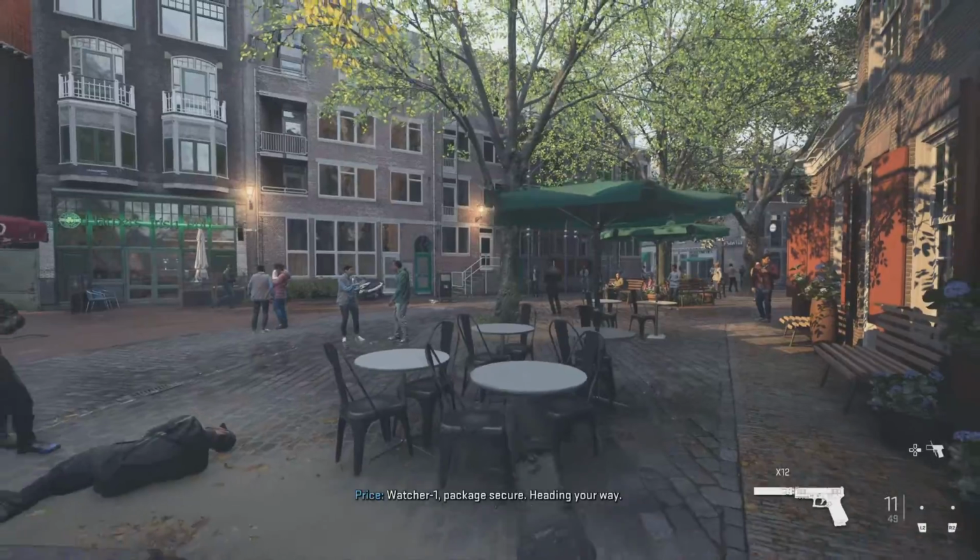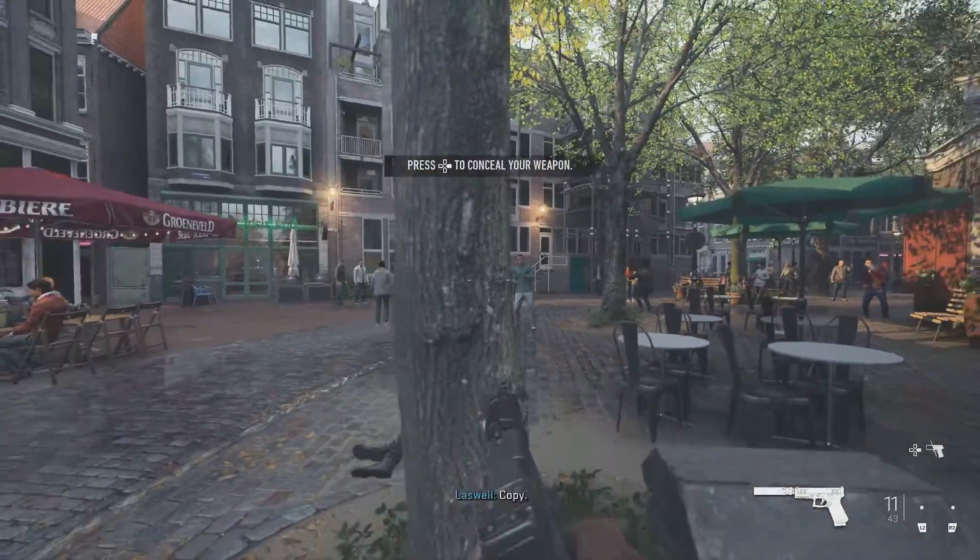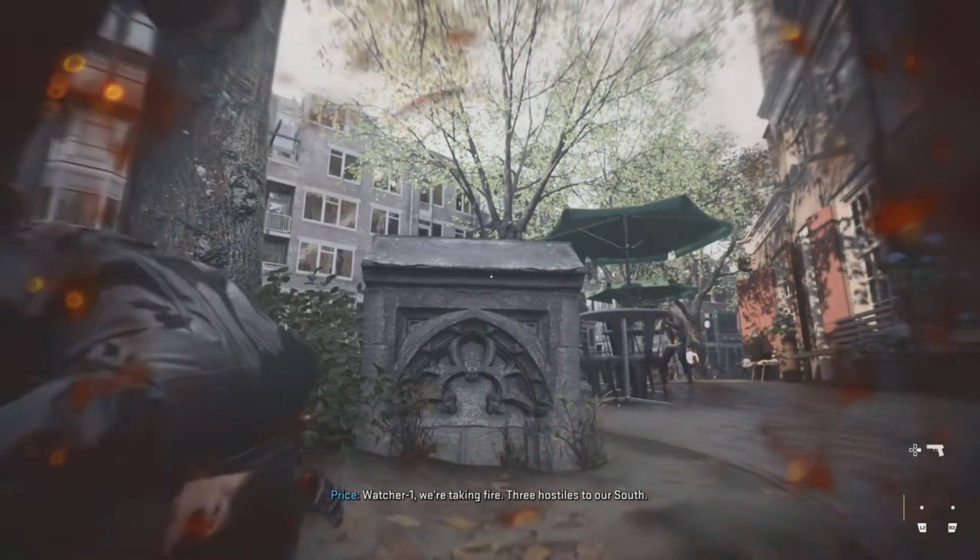Man, that was a very annoying mission, I'm not gonna lie. What you want? Packet secure. Head in your way. Copy. Hotel behind us! Cover, Sergeant! We're taking fire. FPS drop? That's alright.